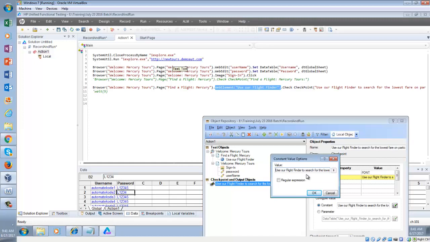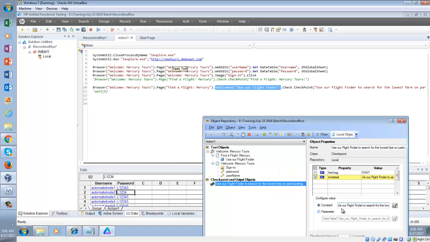Now let me remove this S. I'm just removing one character. Can you see? Instead of use, I make it UE, right?